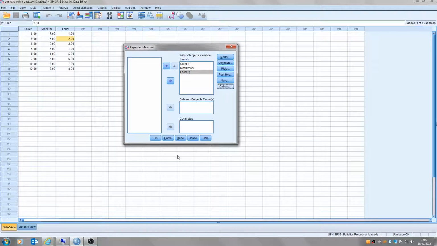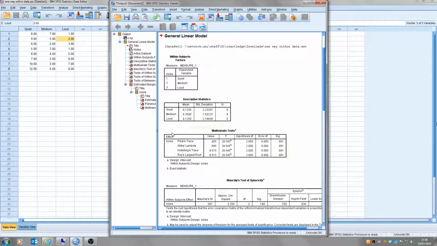If you're using a newer version of SPSS, so SPSS 25, where you have all the different options here, slightly different, there's a box, I think it's about this one, the third one from the bottom, and it says EM means, I think it is. That's the one you would select to give you the options that we get within this options box. So just bear that in mind. It's the estimated marginal means box here. So once we've done that, we can click on OK.